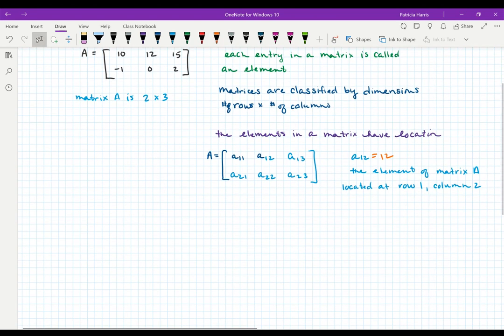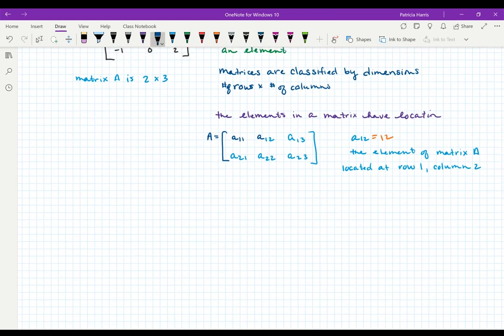So let's try a couple of these out. For example, here's matrix B. I really like using graph paper for these and color coding and things like that.